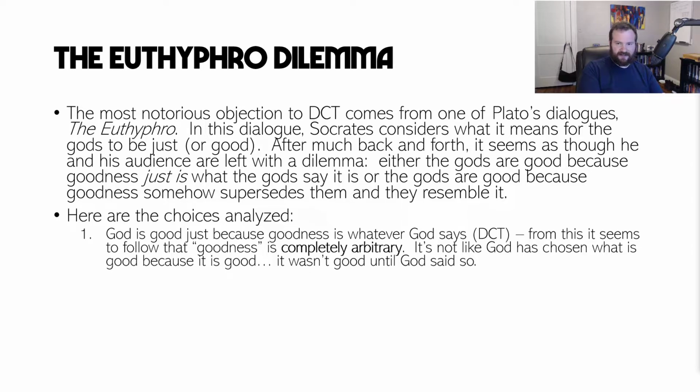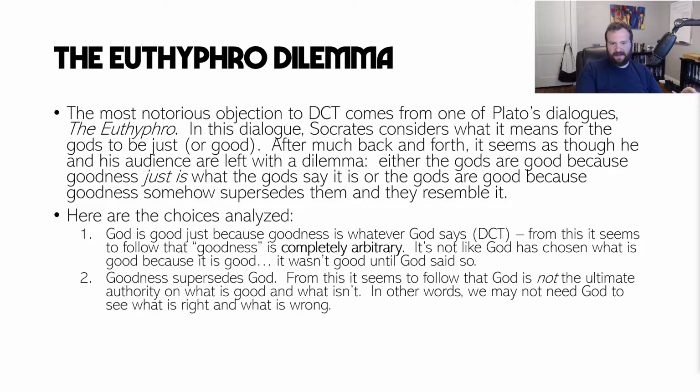One, God is good just because goodness is whatever God says. That's divine command theory, right? But from this, it seems like goodness is completely arbitrary. God could have said anything is good, and it would have been good, right? Because there is no nature of good beyond what God says, there's really no reason God could not have chosen something else, right? So it seems like goodness then is completely arbitrary.